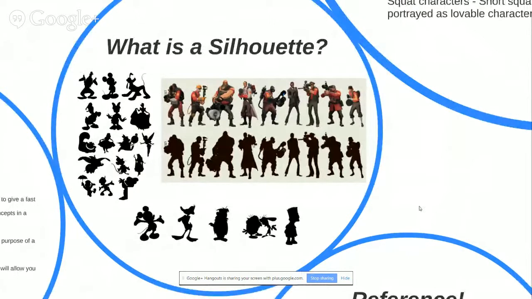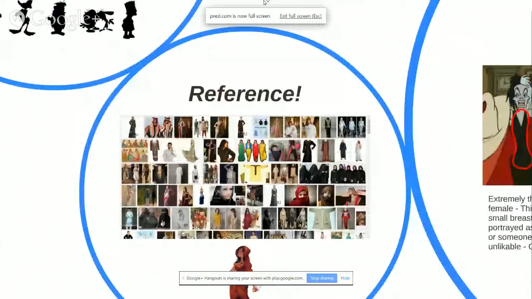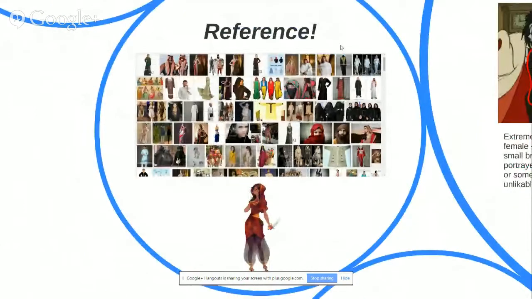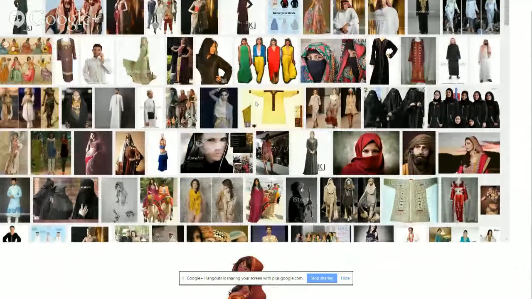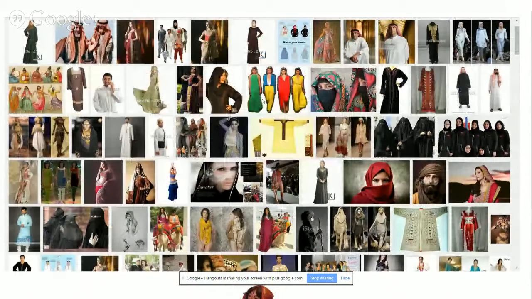So if we think about how you're going to start designing your silhouettes, first thing to think about obviously is reference. I would never attempt to draw a character from a Middle Eastern background if I hadn't actually studied the clothing, the colours, and the fabrics that are worn, the typical size and shape of someone from that culture, the amount of makeup, the amount of everything. All of that needs to be analysed, and if you don't do that, there'll be flaws in the character, and it'll be very easy to see.